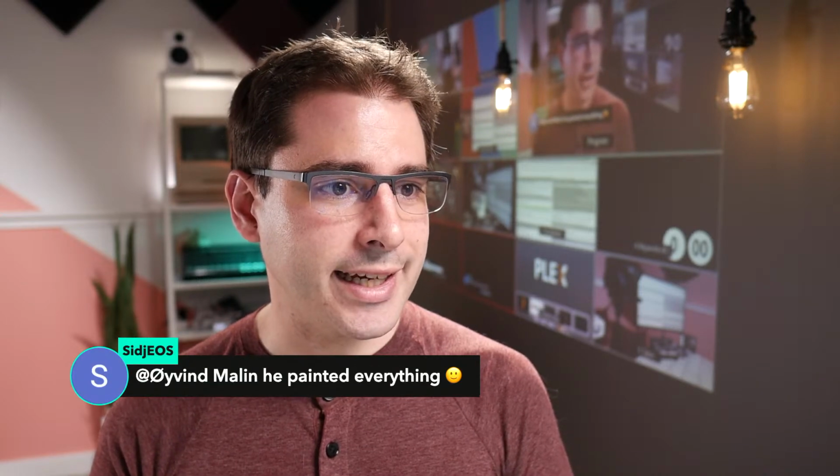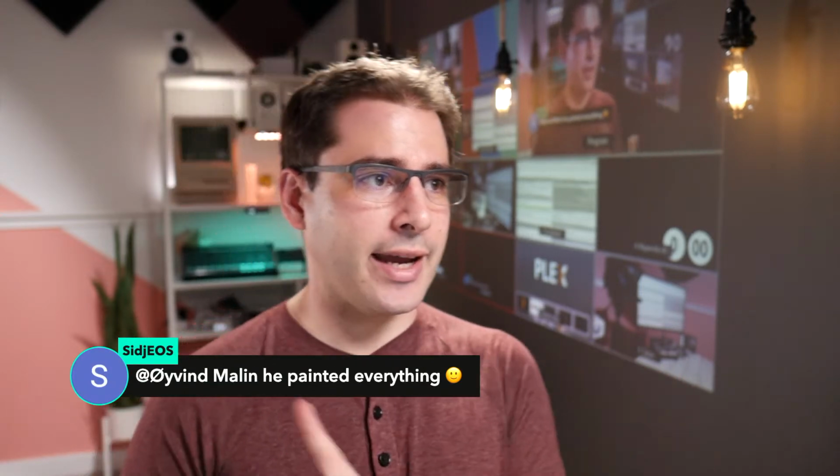He painted everything. I sure did. I even painted that shelf in the back. That was not white originally. That was something else, I don't remember. It was some ugly gray. I painted that. I painted the little plants down there. The legs for those are painted white. The table legs I painted white. I put contact paper down that's got that white wood texture. So yeah, fun.